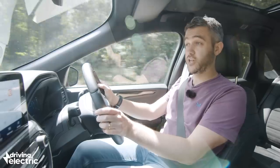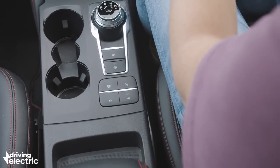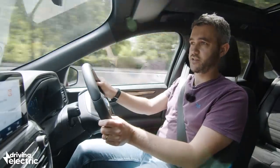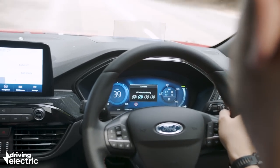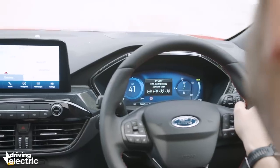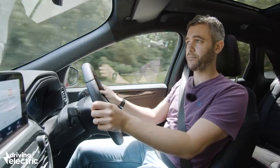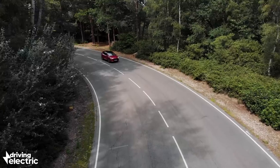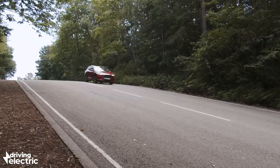Despite initial concerns, the Cougar's hybrid system is actually pretty easy to get your head around. It's all controlled via two switches on the centre console — you press the EV button and then you've got a variety of modes to cycle through. The first is a normal mode, basically a hybrid setting that uses the electric motor and the engine to deliver maximum efficiency as the car sees fit. Next is EV mode, where you can prioritise electric running for as long as possible. Following that, you've got EV Later, which holds the battery power for later in your journey — say you're going into a low emission zone. The last mode is EV Charge, where the battery is charged by the engine, though bear in mind this uses petrol and will reduce your overall fuel economy. It's better to plug in and charge at home.